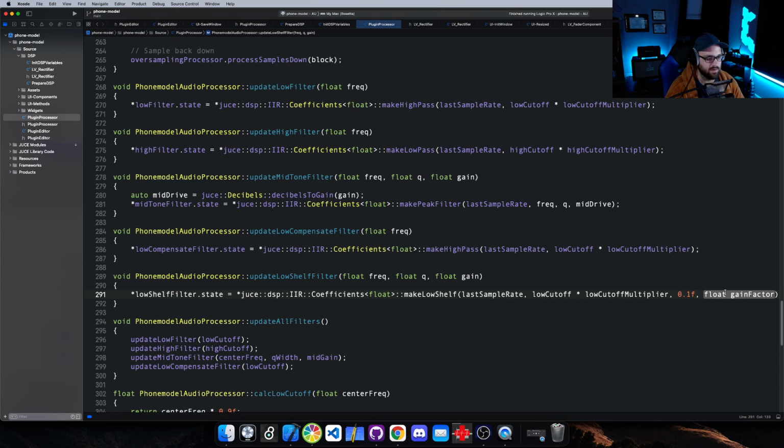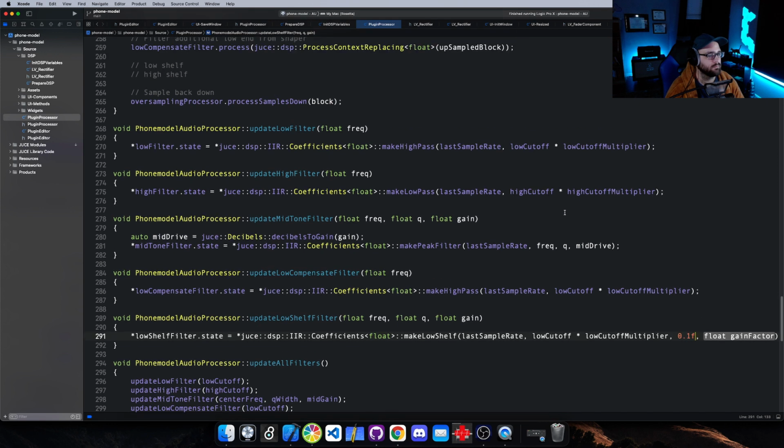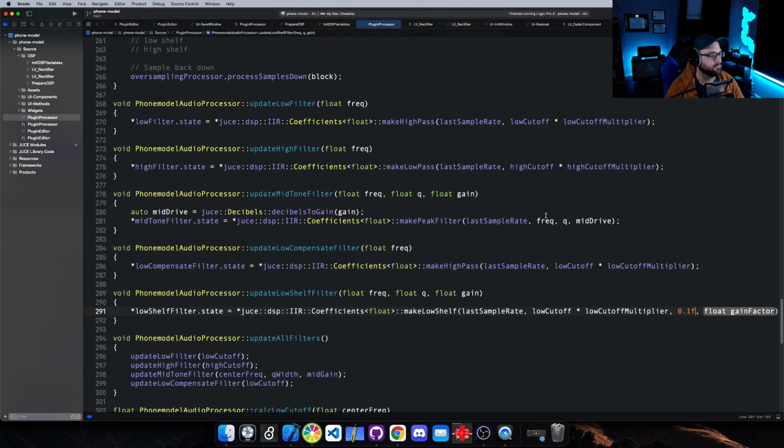And then the gain factor is going to be, what is the gain factor going to be? I guess it's going to be whatever I make the dials to be.